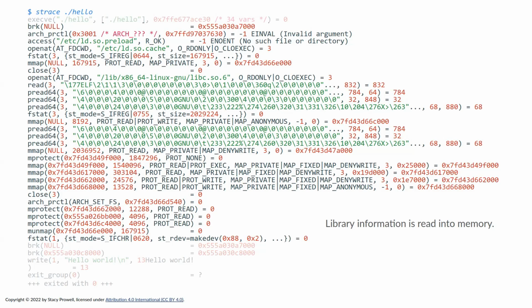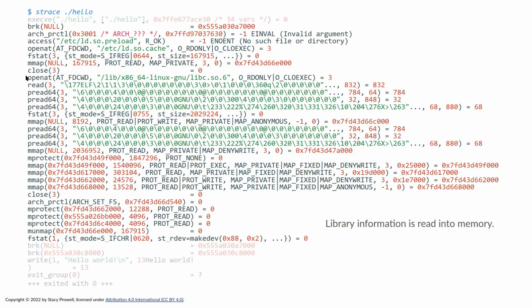And that stuff is a lot of library information being read into memory. So you see up here the library preload list, the cache list. You don't want these things to be writable by average users, or it's a really bad day. So those get read in. That tells me where to find stuff. I then go ahead and get the standard C library, libc.so.6. I'm going to need that because I use puts. And so I need to get that mapped into memory, and those things get mapped in.